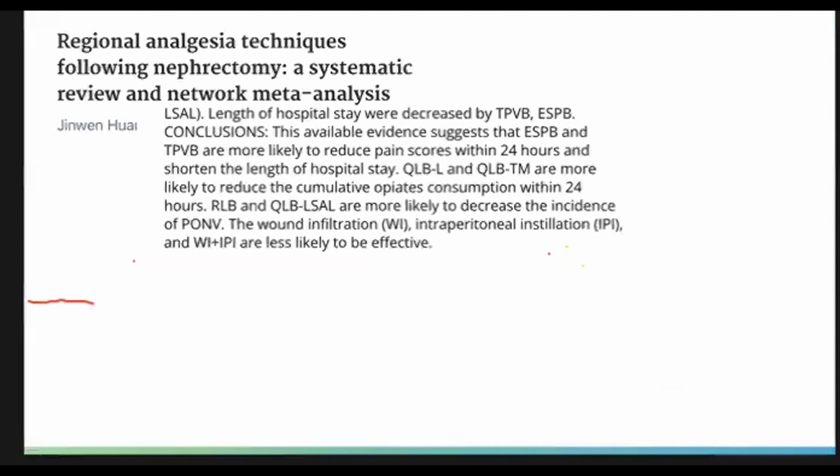Basically, this is just depositing the drug anterior to the QL muscle and superior to the lateral arcuate ligament. So when you deposit in the gap between the QL muscle and the diaphragm, the local anesthetic apparently bypasses the ligament and spreads more effectively into the thoracic paravertebral space. So there's a newer thing that has come up. Yes, ma'am. Higher up QL block. Like sir is saying, the paravertebral is a good one. So maybe if you're looking at peripheral blocks, the QLB, the LSAL, may be taking a role with the thoracic epidural.